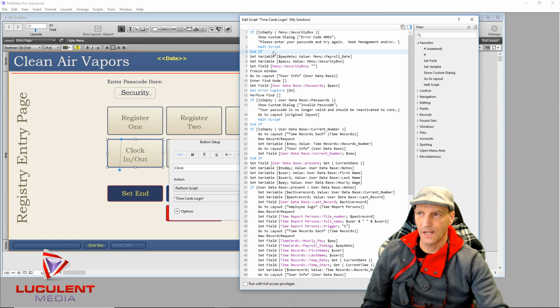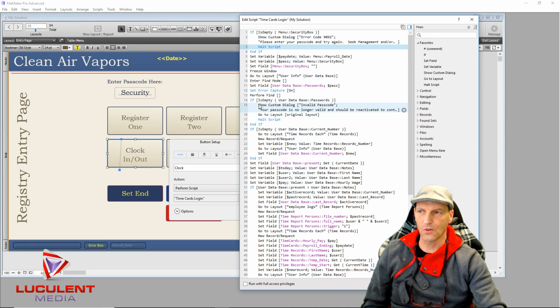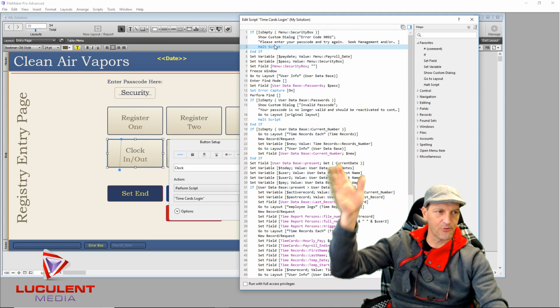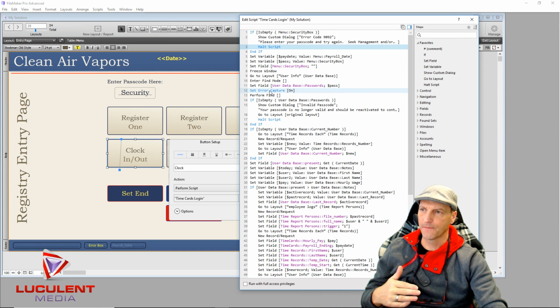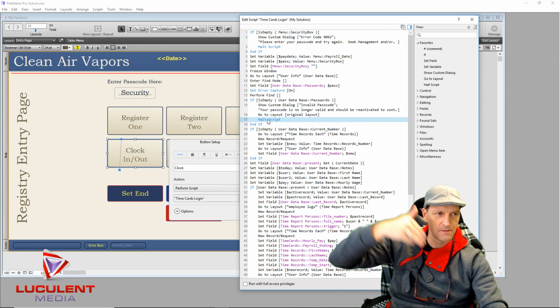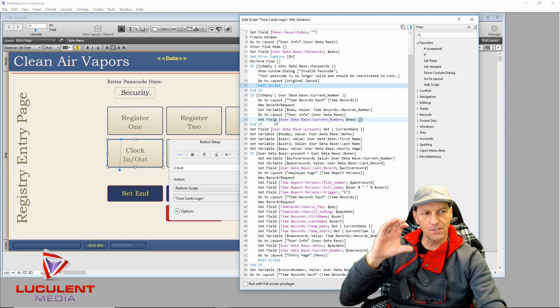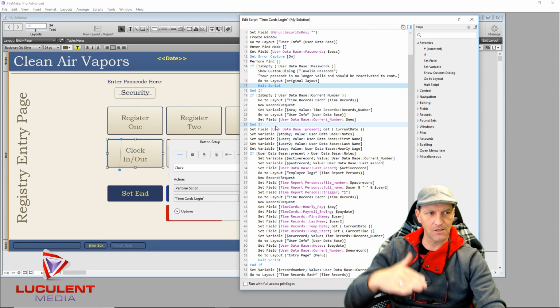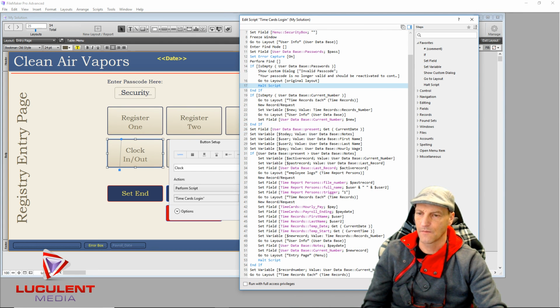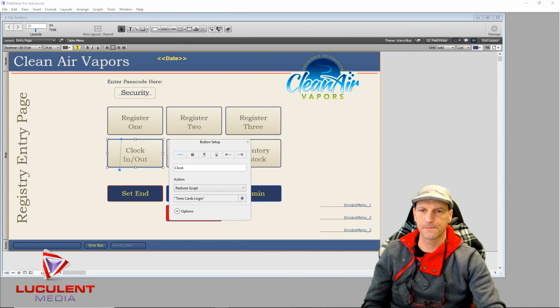So at any point, if any of these don't work out, there's a halt script. So this one's just like if, so it'll jump that one. Here's one that says if, that'll jump that one. So it's actually just a bunch of little scripts that are stacked on top of each other. So we're good to go with that.